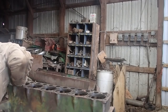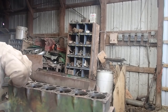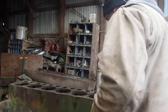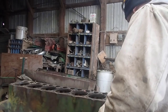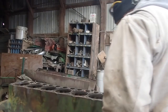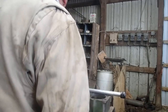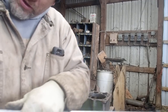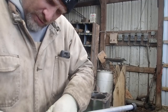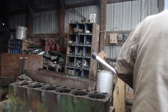Maybe just smack it in from this side. Which is probably what I'm going to do. Oops. Lost it. Okay, and that's it. So what I'll do is I'll actually go ahead and put that thing on there the proper way, like so. I probably could have got away with the other one, but I didn't do it.